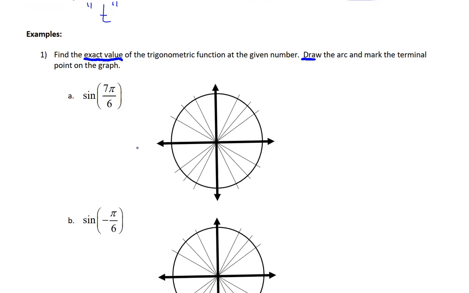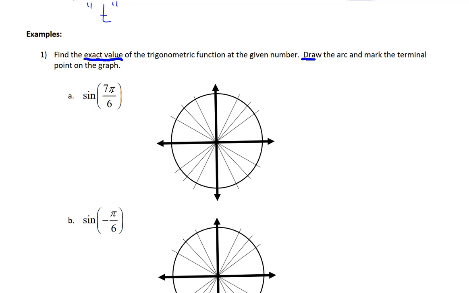All right, our first example is to find the sine of 7 pi over 6. Now, to find what this equals, we start by wondering where is 7 pi over 6 on the unit circle? Well, this is exactly why we need to know the unit circle in terms of all of its special arcs or special fractions, and then eventually also the terminal point coordinates, because that's exactly what we need and all we need to answer this question. So first of all, sine of 7 pi over 6.